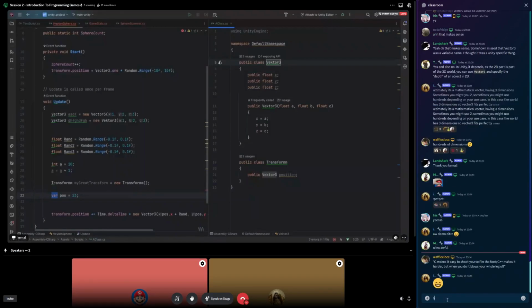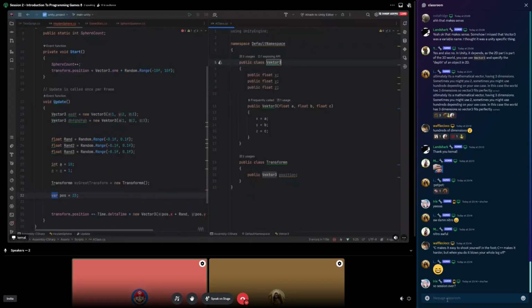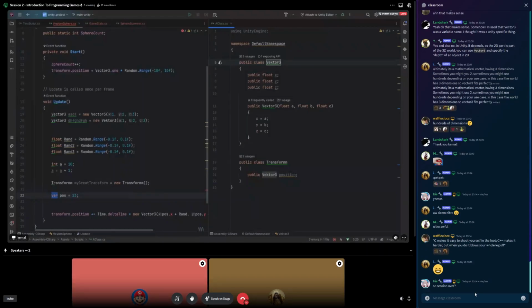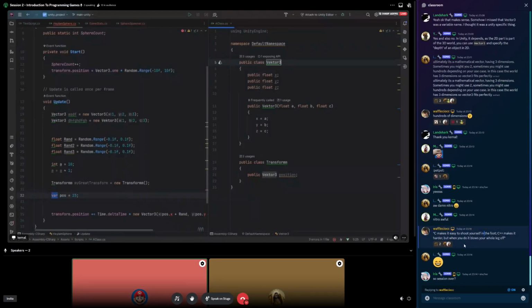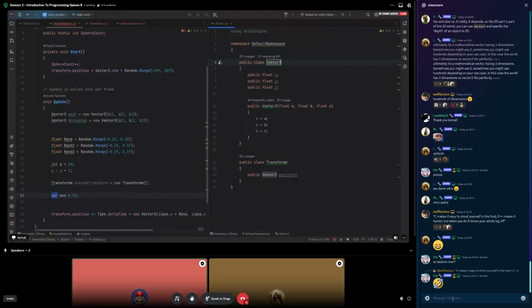C makes it easy to shoot yourself in the foot. Yes, C++ makes it harder, but when you do, it blows your whole leg. I think C++ is like a college student who just takes too many drugs, you know. It's just crazy. I don't like C++, to be honest.